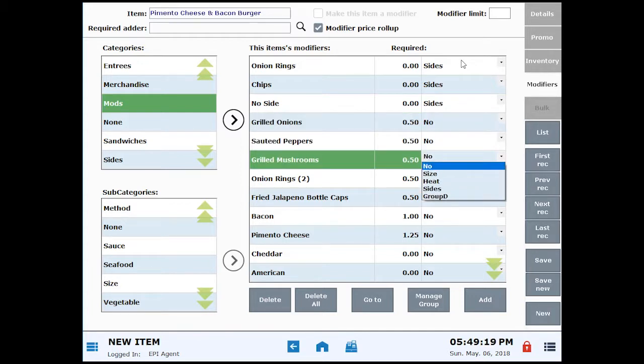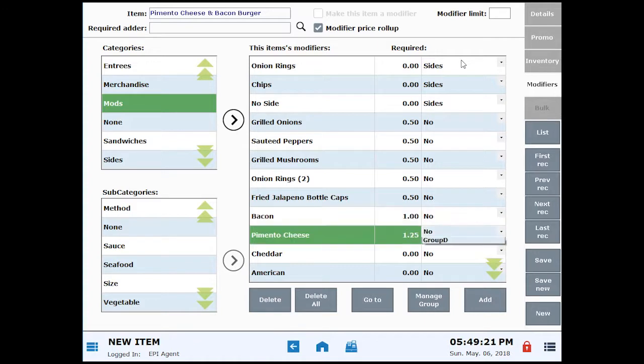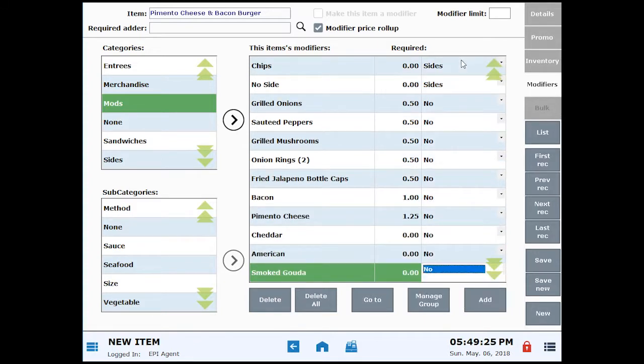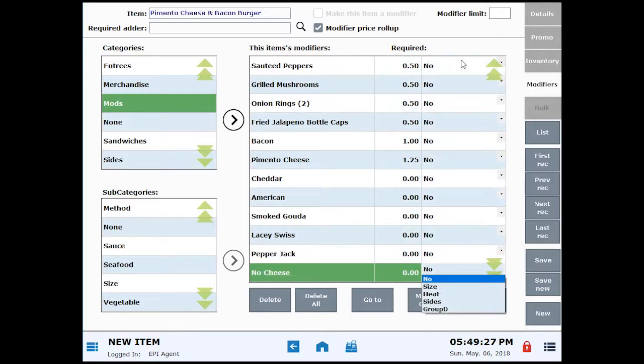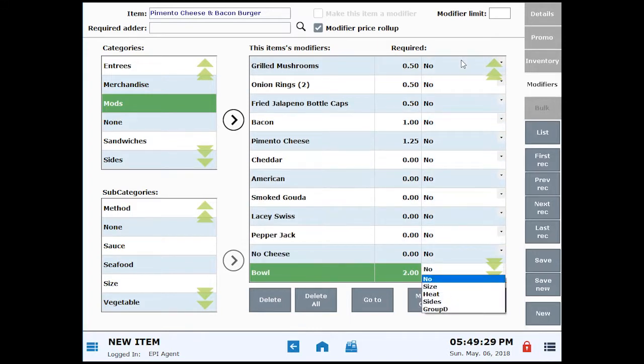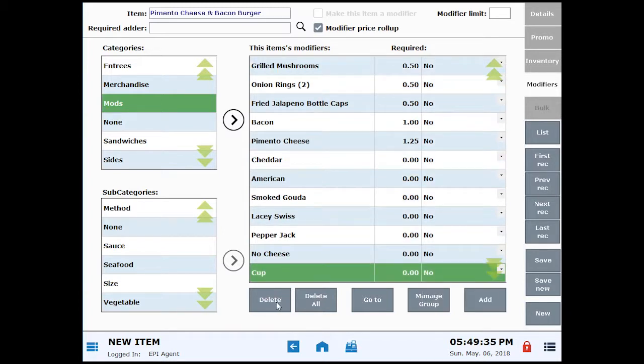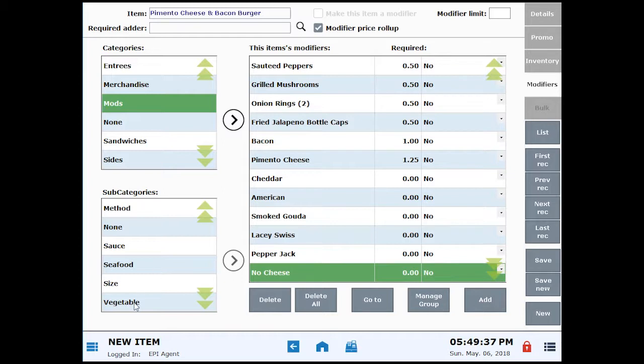So we'll scroll through these. And we have a couple items to move here. And then we'll add vegetable as well.